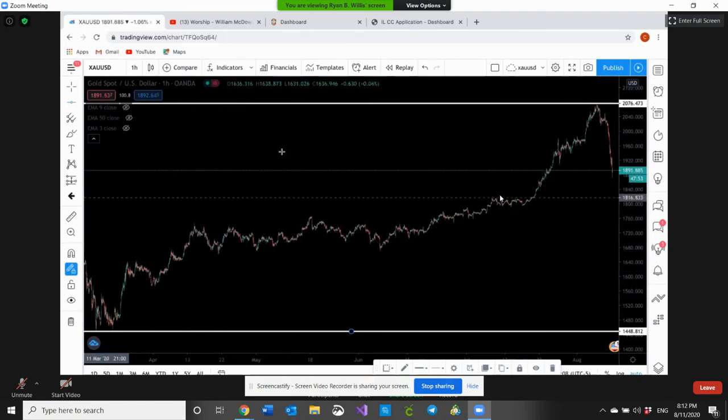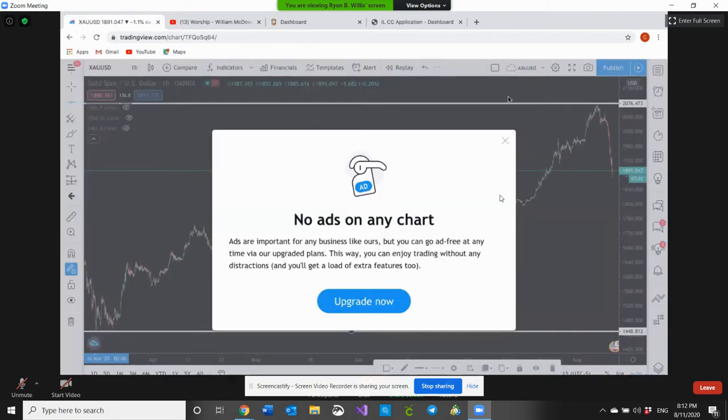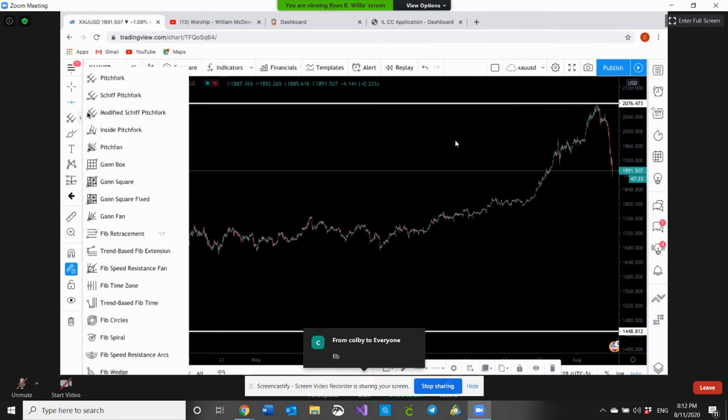as everybody said, we have price in the building, but we don't know how many floors are in our building. And the way we go about finding the floors in our building is by using what tool, guys? What tool do we use? We use the fib. Exactly. So we come over here, guys, to this toolbox. Come by this little pitchfork, and click the little button to the side of it, and it's going to open up this drop-down menu. We go to fib retracement right here.